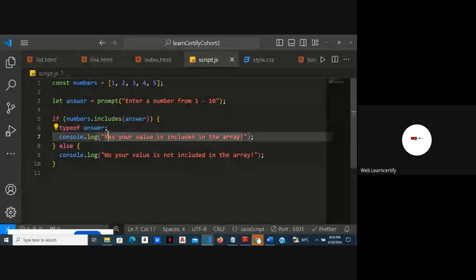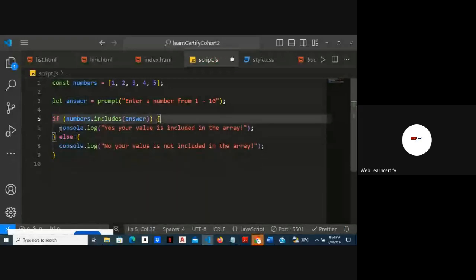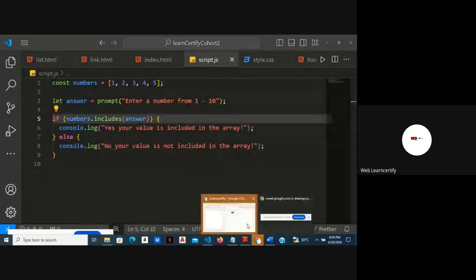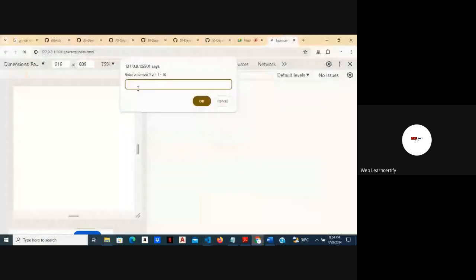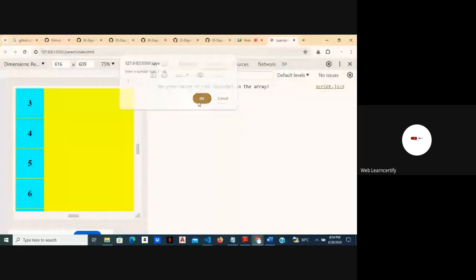So what is happening here is that answer, once somebody puts in a value inside here, be it a number or a text, it's automatically converted to a string.